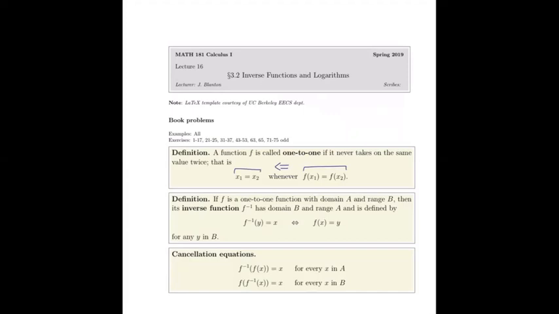Whereas when we talked about whether or not a relation was a function, the definition of a function was an implication going the other way. If we put equal inputs into this function, then the outputs are going to end up being equal to each other. The function always reliably gives us the same output for equal inputs. So that was the definition of a function. However, the definition of one-to-one is the other direction. If we have two equal outputs for our function, then one-to-one means they can only have ever come from the same place. So let's think about that in a quick example.